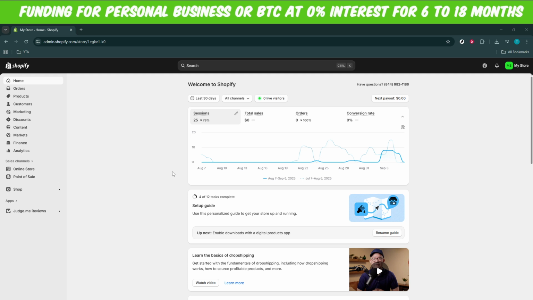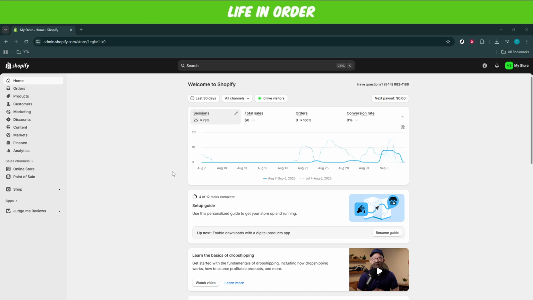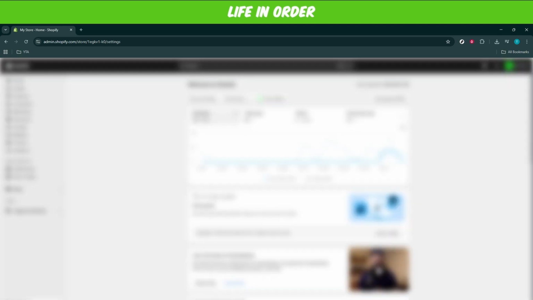Next, let's look for Settings, which is crucial as it houses all the back-end options your store requires. You'll find the Settings button at the lower end of your left-hand menu. Clicking this brings you to a new area that lays out all the areas you can adjust, from general preferences to payment providers. And now, let's specifically look at the checkout settings.